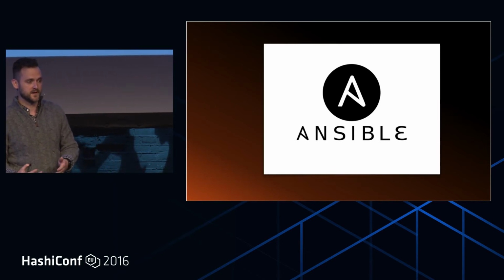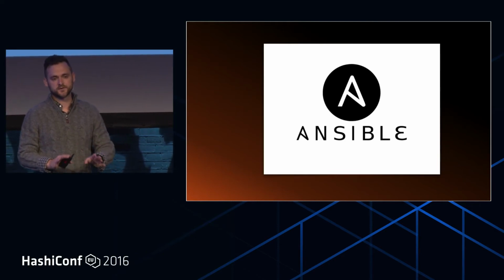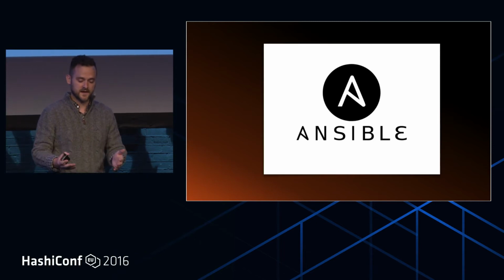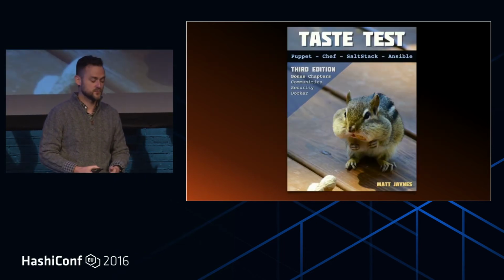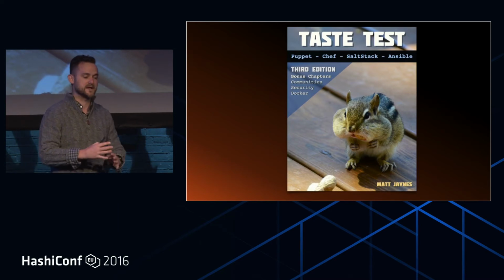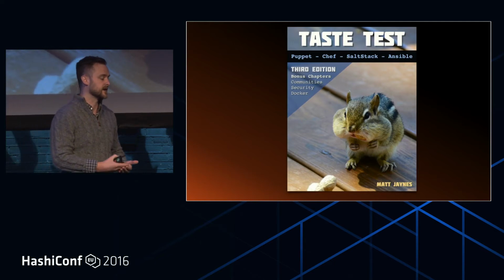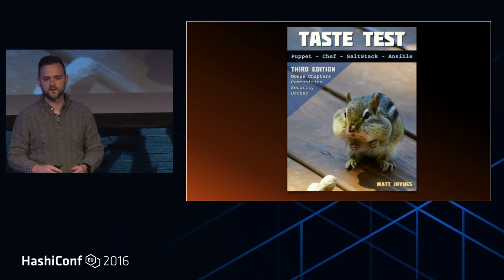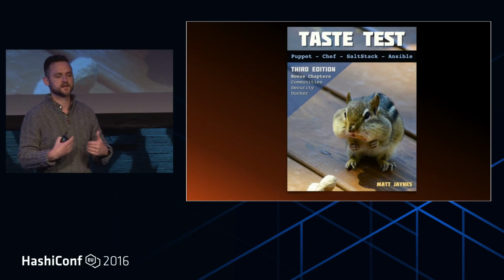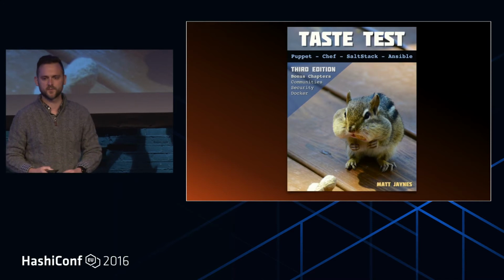Ansible is a configuration management tool. If you have a configuration management tool that you prefer, use that. For me, that tool happened to be Ansible. If you don't have a configuration management tool of choice yet, check out this book from Cloudhouse called Taste Test. It goes over a very basic comparison of Puppet, SaltStack, Chef, and Ansible, and it covers a little bit of Docker as well. It's a really good start to understanding what tools exist in this space and the differences between them to help you make a better decision.